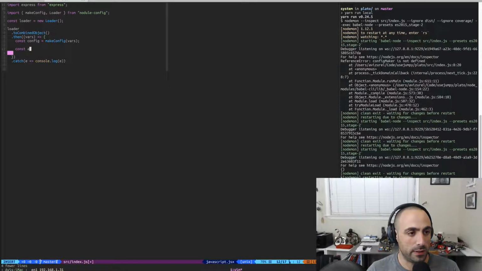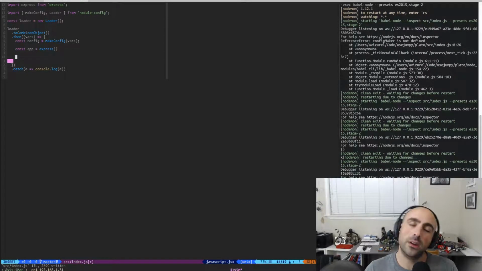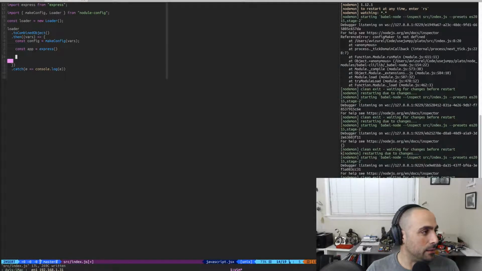Let's do const app equals to express, and then here we will have const server equals to app.listen, and then the listen will be config.environment.port and config.environment.ip.